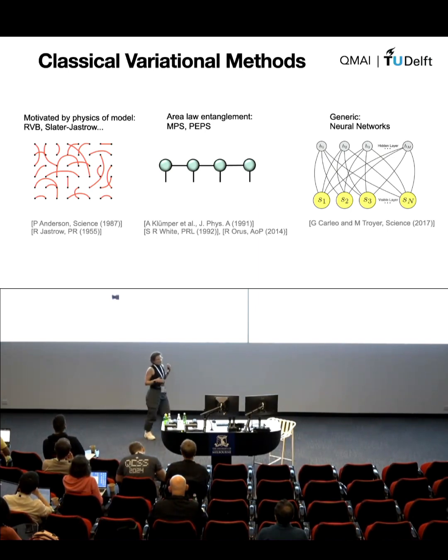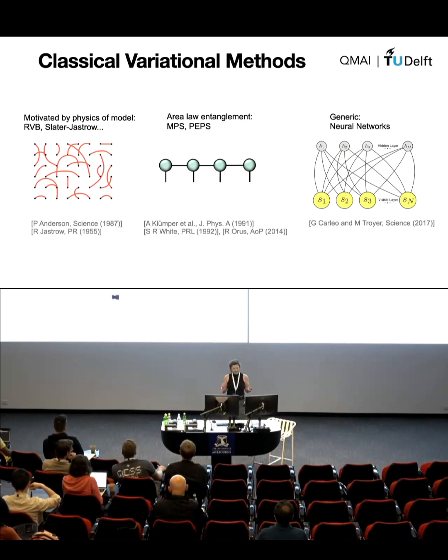There are super many results that are just informed by the physics of the model. Think about how superconductivity got solved, or a BEC: someone is very smart, has some insight into the problem and makes some trial wave function that happens to have the features that capture the physics properly, and then I optimize that. We heard a lot today already about tensor networks, MPS, PEPS, other types of tensor networks. Those are approximations based on the entanglement. I am basically just saying it's really unlikely for a lot of problems that I will care about that we will have this maxed out entanglement, so let me just truncate that.